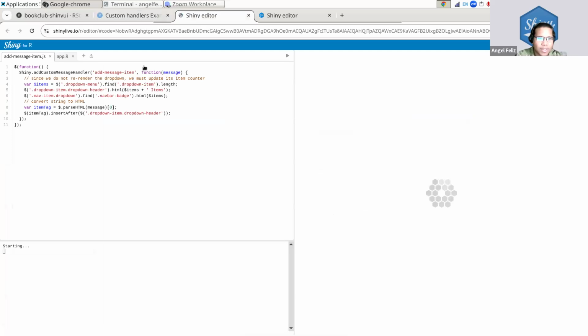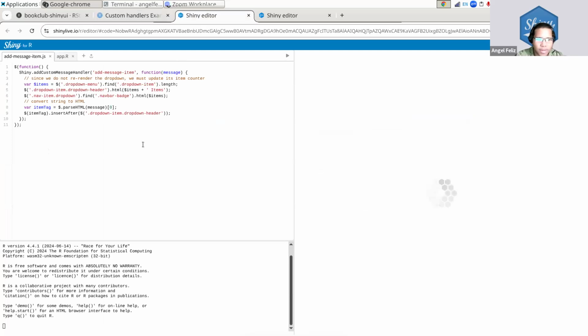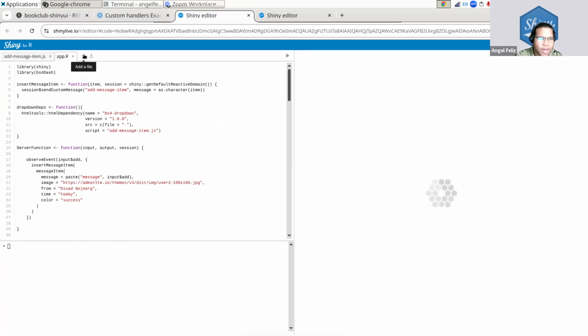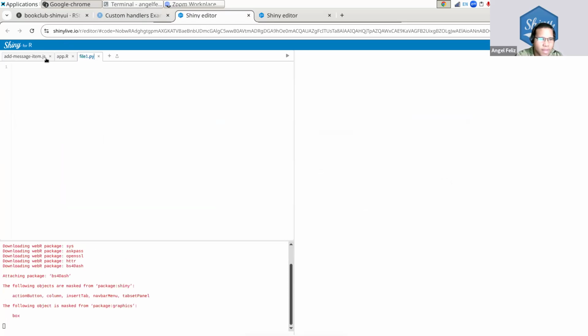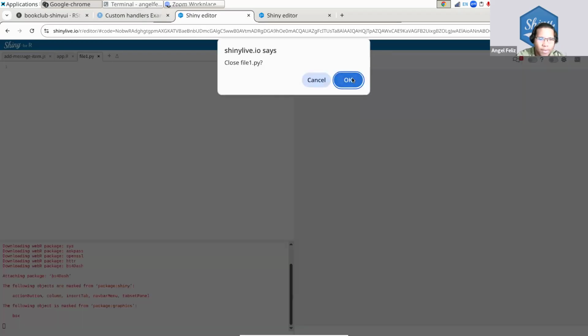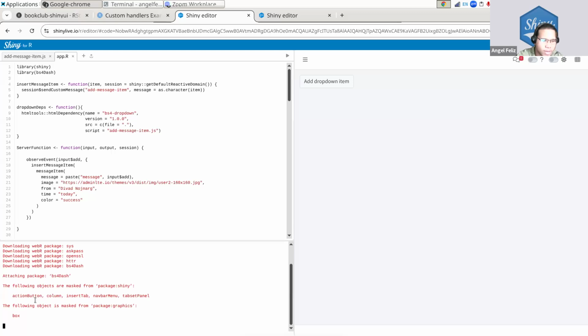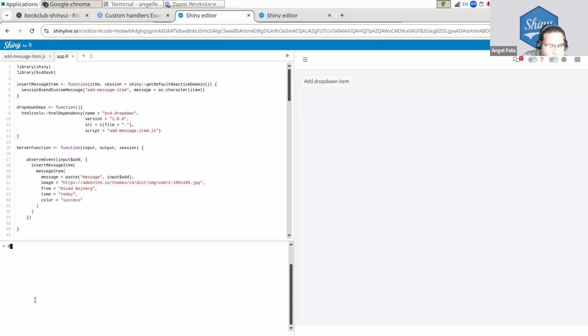Yeah, it's really interesting that I discovered that you can use that with R also. So you just need to add the file and name it as jQuery. Yeah, but the jQuery, JavaScript, name it as JavaScript. Of course, it's not as intuitive as having a UI, but you can manage your files using R functions.